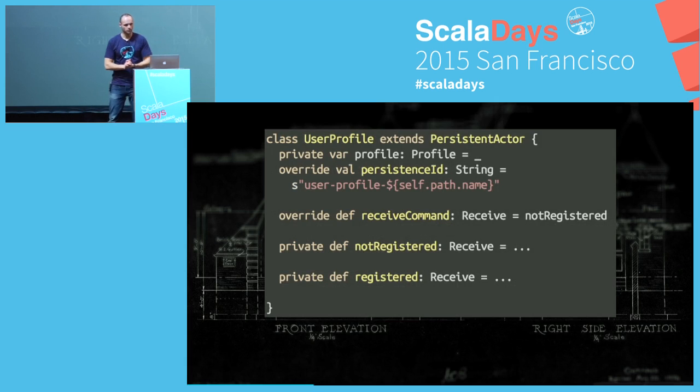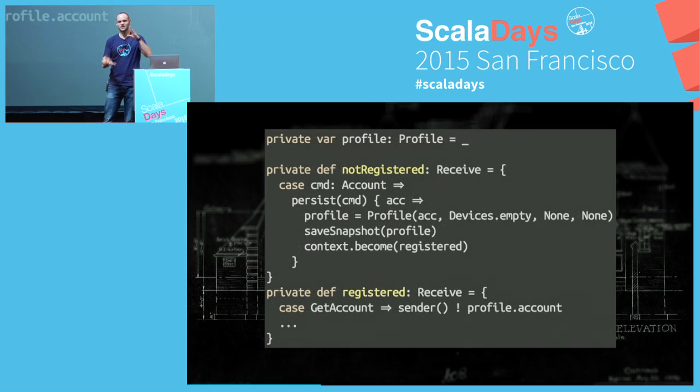Okay, excellent. User profile is yet another persistent actor, which means we have to implement receive command and receive recover, but in this case, I've added two states that the user profile is in. So when a user profile actor gets first created, it's in a not registered state. And it will handle only one particular message in that state. And then it will context become registered, and in that state it will handle many more messages. So imagine that a newly created user profile is like a template. This is where stuff will go.